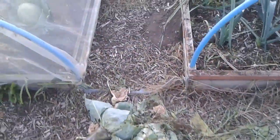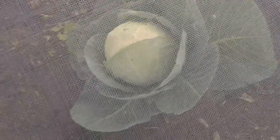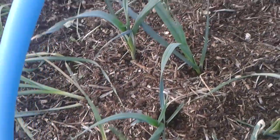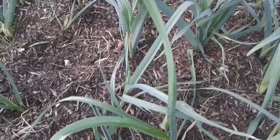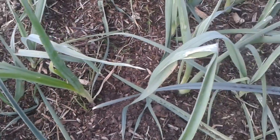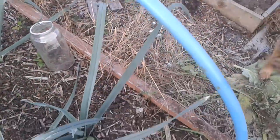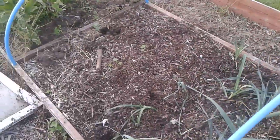What else we've got? Cabbages, they haven't done as well this year. I don't know why. They're getting eaten by something and I've had this cover on them. But the good hearted ones we're using for coleslaw, just shredding it up with carrots and onions. Beautiful. Bit of mayonnaise. These are all leeks that are planted from seed. Again, whether they'll be any good, I don't know. But they've got to be worth the go, haven't they? So it's all a learning curve this year, really, as it was last year, and I'm sure I'll say it's a learning curve next year and the following year.